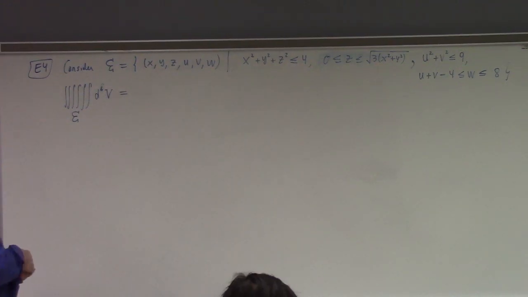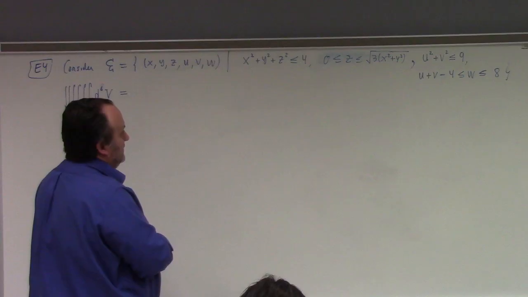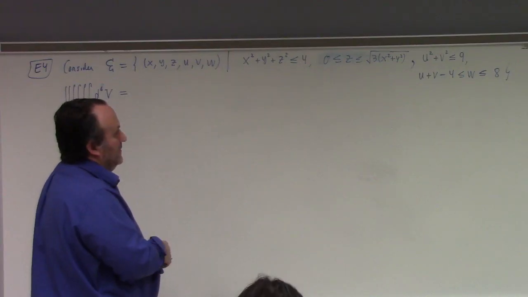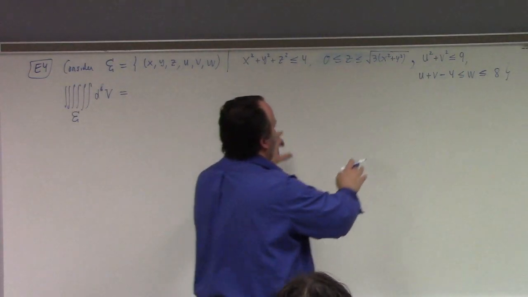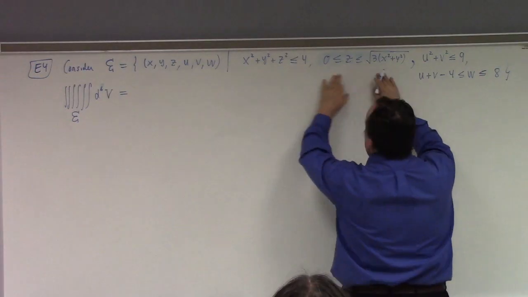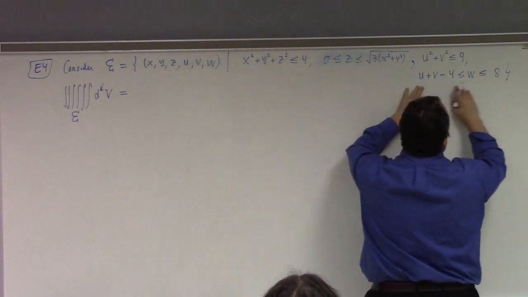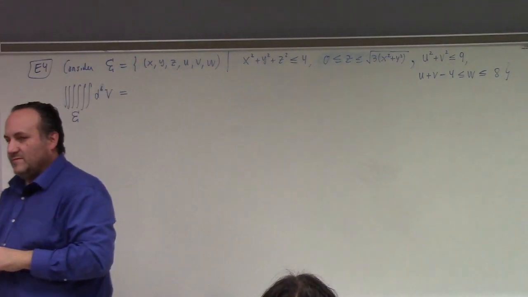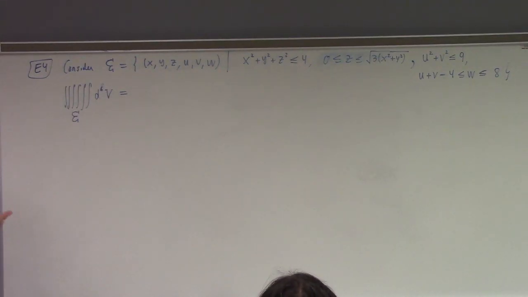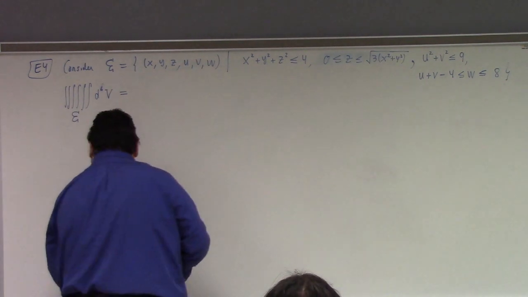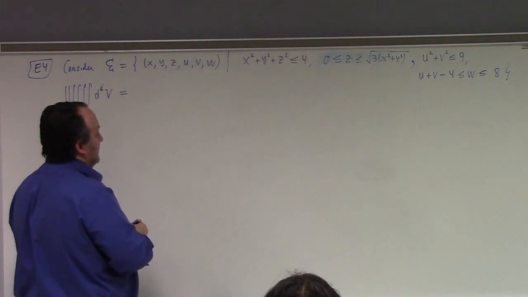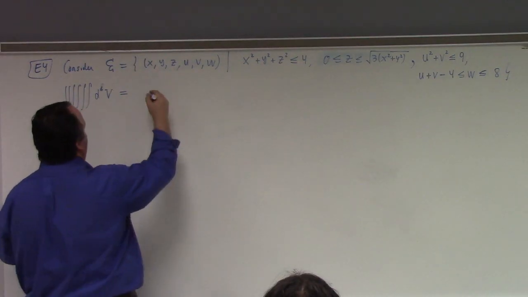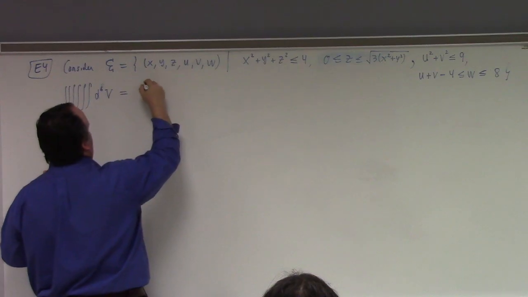So in this situation, you notice that there's no interplay here between the x and the y and the z and the u and the v and the w, right? So what that means is we can look at this actually as the product of 2 triple integrals, right? So this is just a way for me doing 2 complicated examples at once in the interest of confusing the students more. Mission accomplished, I guess.